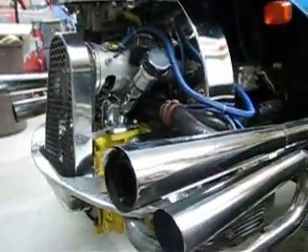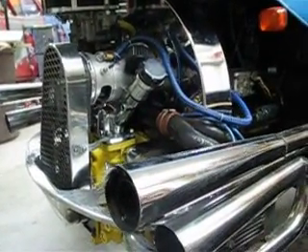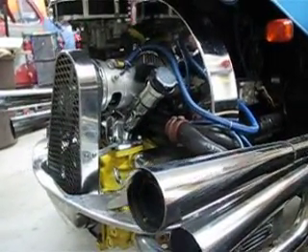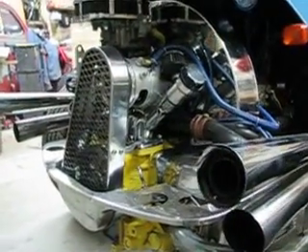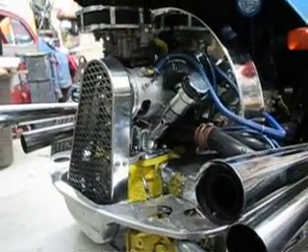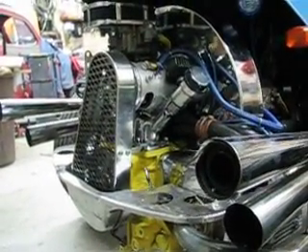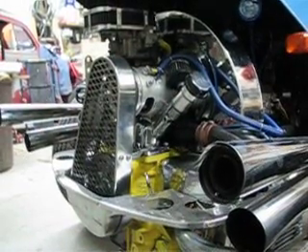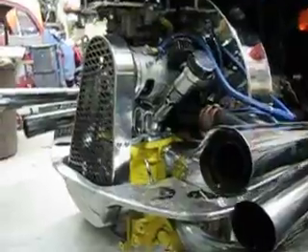This engine is an AS41 Mexican block, dual relief, stock cam. I added 87 millimeter jugs and fuel port heads on top of that. It started out with a Solex single barrel and I graduated down to the new progressive two-stage — I really, really like that, it works perfectly.